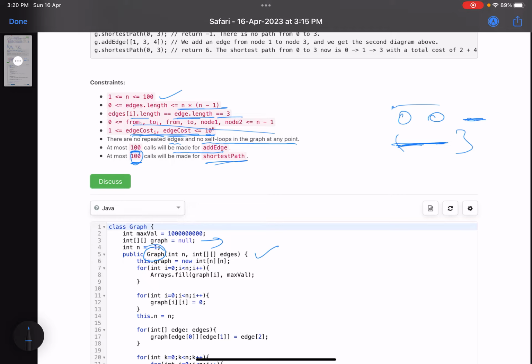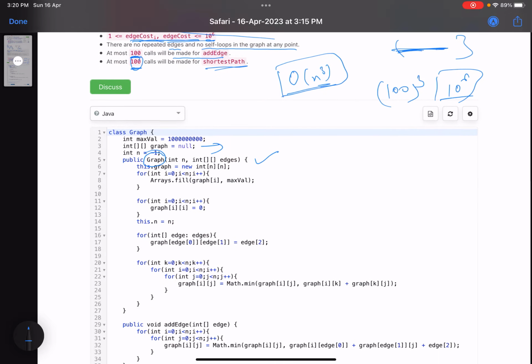Why I have used Floyd-Warshall is because that is easier to code, and the constraints that I have in this problem will very easily pass for Floyd-Warshall as well, right? So when you do Floyd-Warshall for the first time, that means the first time when you calculate it for all the edges, that is big O of n cube, right? So if you have 100 nodes, that will be cube of this, so 10 raised to power 6.